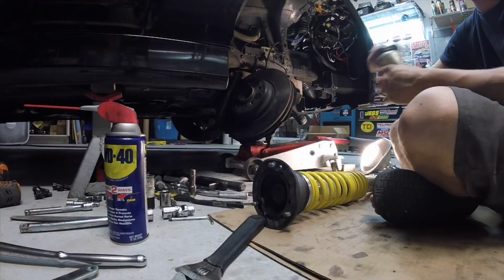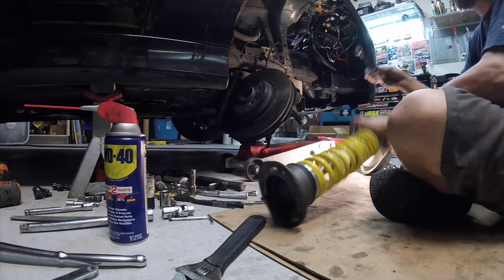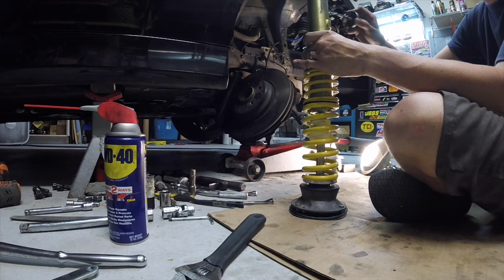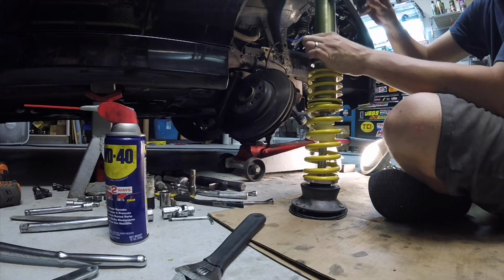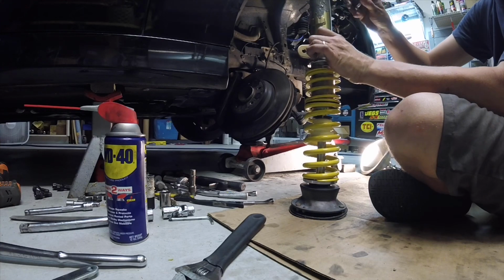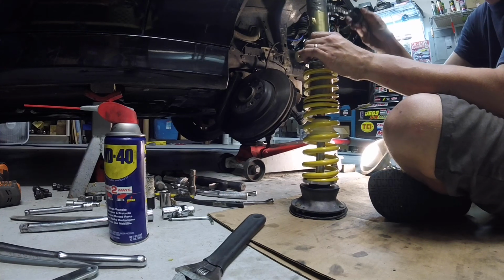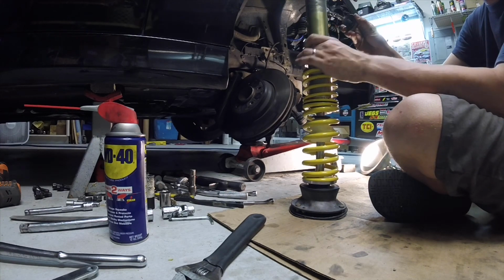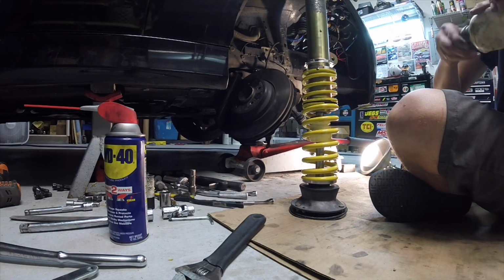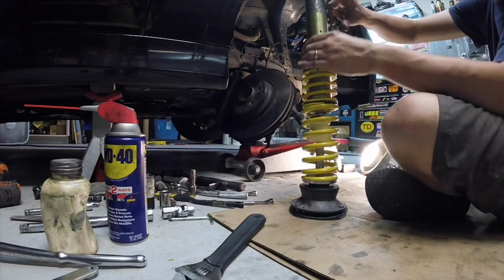So I like to use a little anti-seize on the end of the strut. You know, chances are I might be changing them again, and perhaps it'll make it easier coming back apart. The factory ones have been in there 175,000 miles. Pain in the butt. One of the reasons I didn't film the removal is because it was painful and not really something worth watching. But anyway, that perhaps will make life easier down the road.